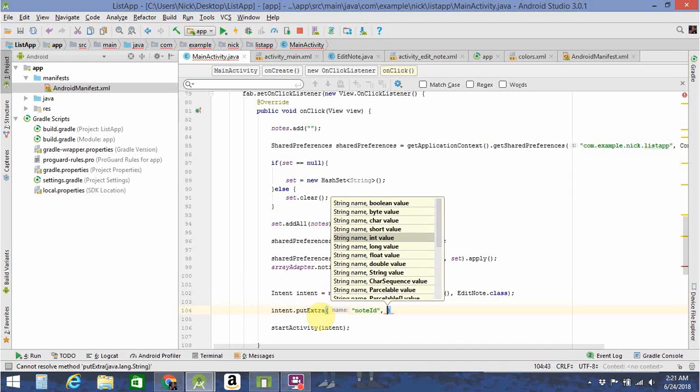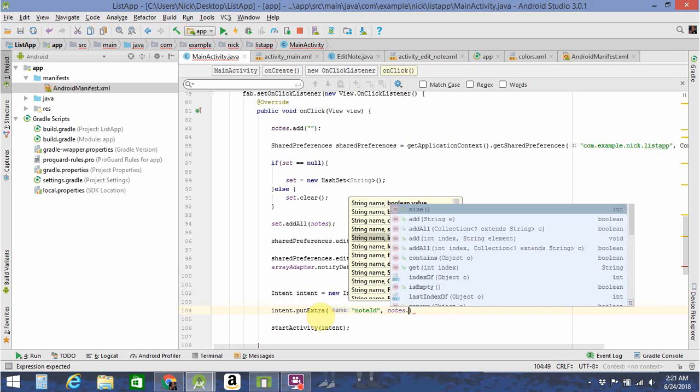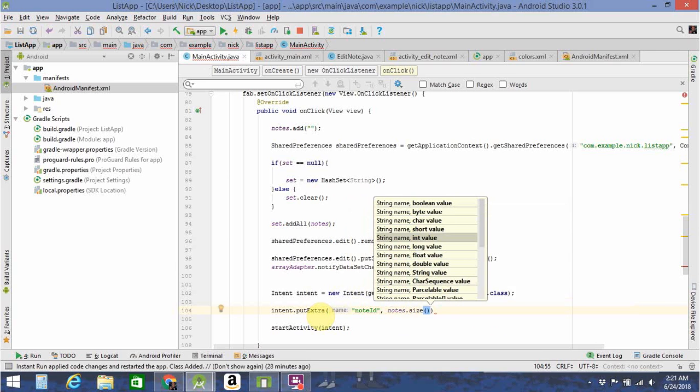And now let's figure out how we're going to know which note has been created. Well, it's going to be the size of the notes array minus 1 because arrays start at 0 and this is going to be the final one in the set. So it's going to be notes.size minus 1.